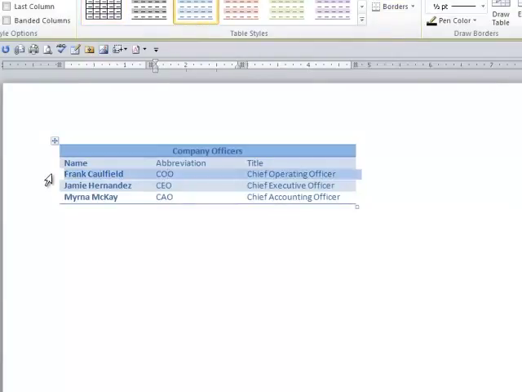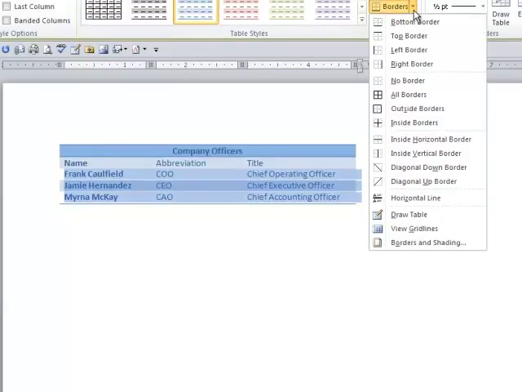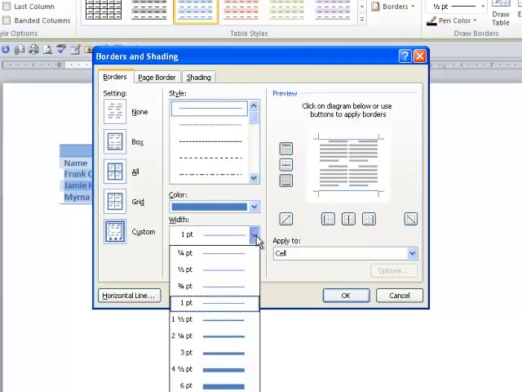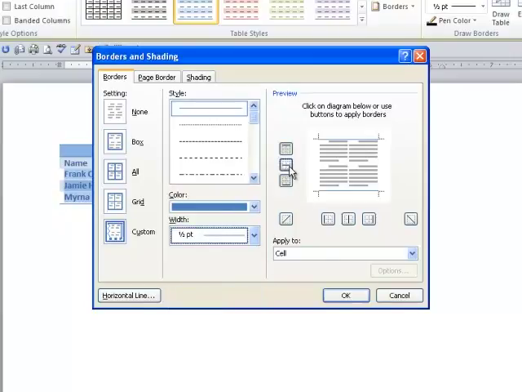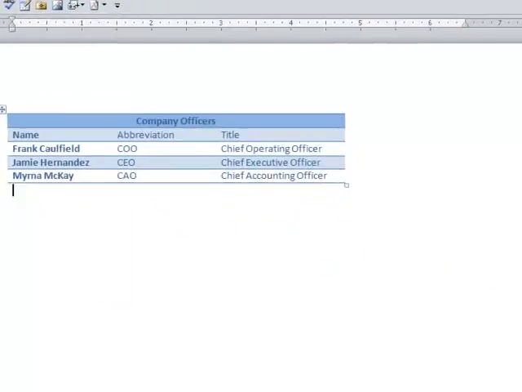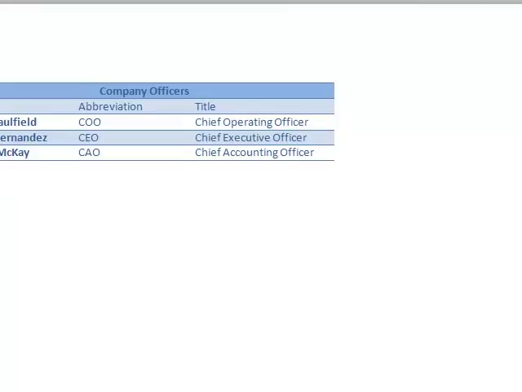To complete the look, I'm going to select rows 3, 4, and 5, go to the Borders command, and choose any one of these choices here, or I can go to the Borders and Shading dialog box and work with the dialog box here to set a border. I'll choose a 1-point width line above, also known as top, and I'll choose a 0.5, half a point, for the middle. Once I click OK, and after I deselect, you can see how I've got some lines here now in between all of the rows.